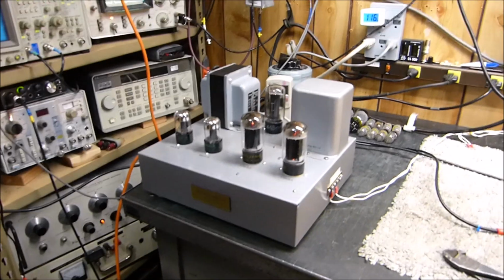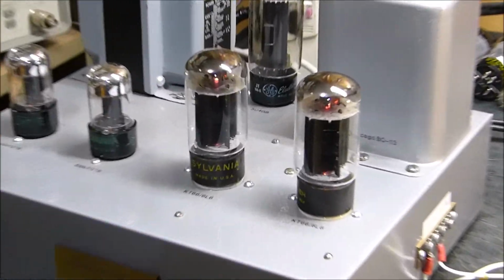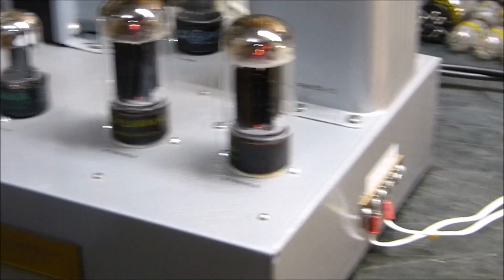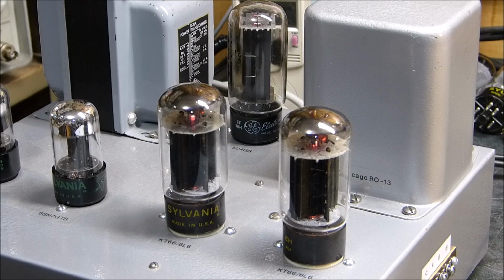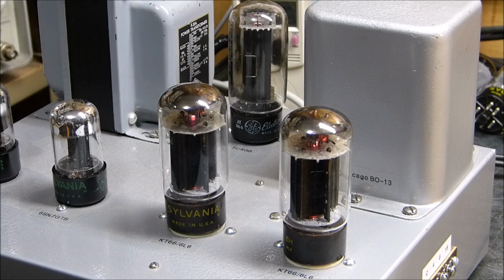These are 6L6 GBs, but they look like black plate to me, and they perform just amazing, absolutely amazing. You know, I gotta say something here.